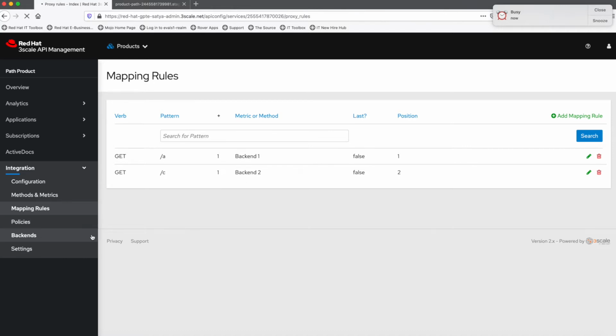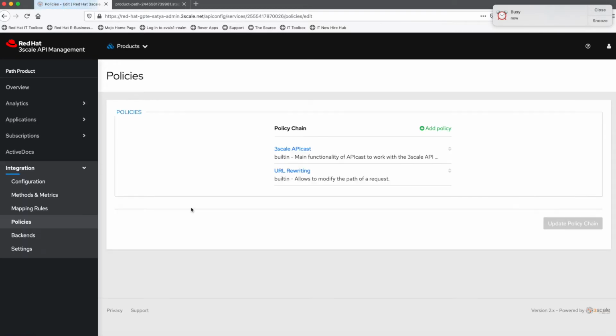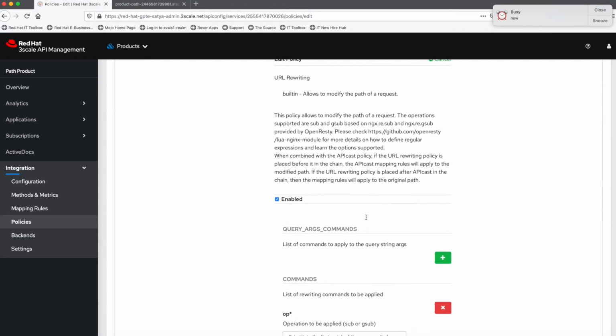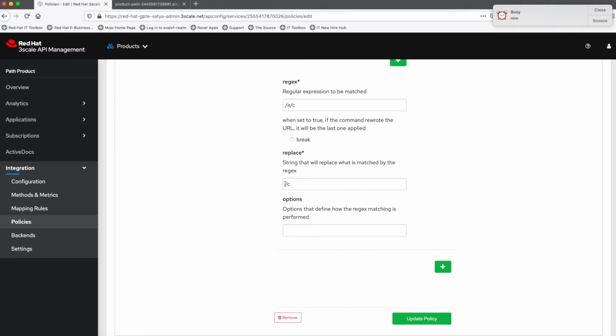Now, if you can see here, these are the two backends with the public paths for the corresponding backends. In my policies, what you see here is I have a URL rewriting policy, and I have set it up such that if I pass a regular expression /a/c, it is going to replace it with /c.